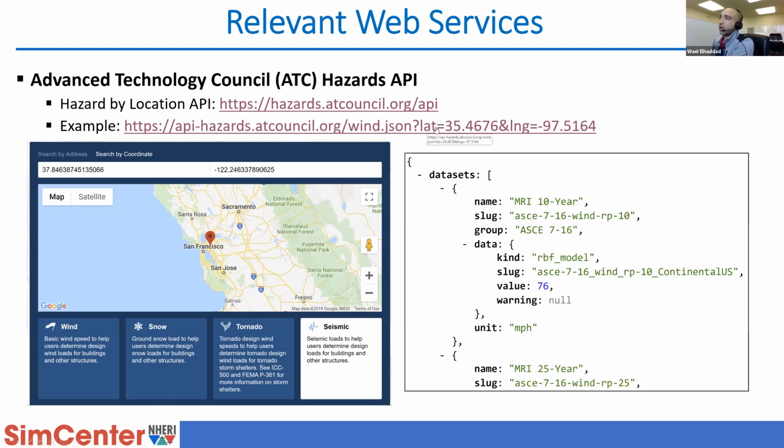So it looks like here, lat equal some value means this is the value of the latitude, and the same for the longitude. So it would be easy to take this link and maybe modify the latitude and longitude and get data for a different location. There is some documentation of this API in the first link here.